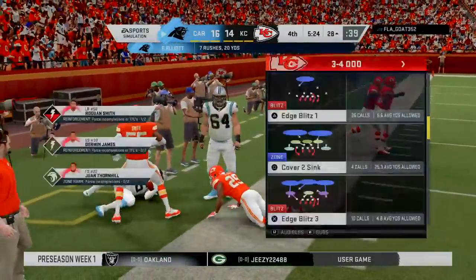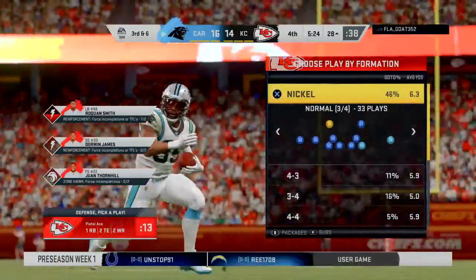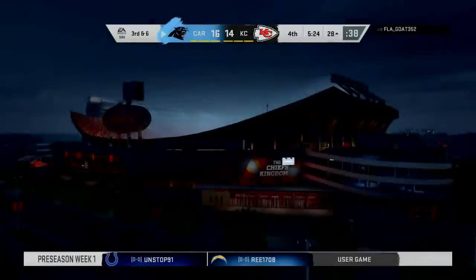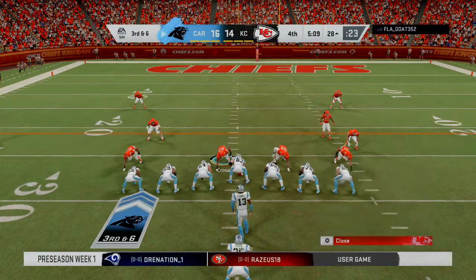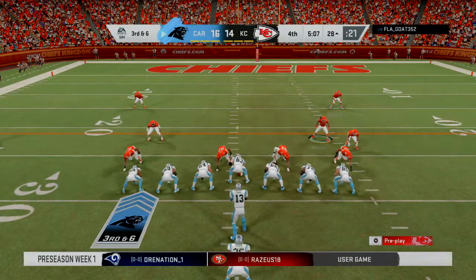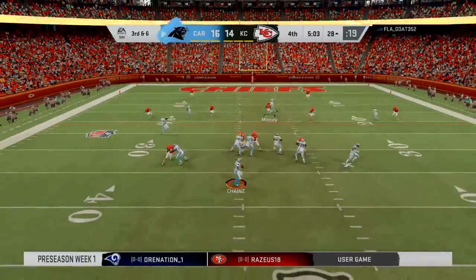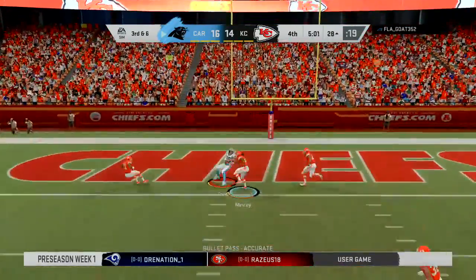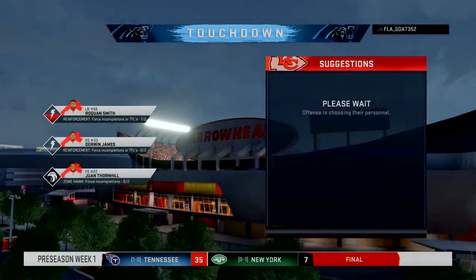Give him 4 on the ground there. They're now left with 3rd and 6. He continues to struggle to find a crease to break off a big one and might need to just put that aside and just try and ram his way forward and get what he can. They're going to look to throw. Looking for the end zone. And he's got it. Touchdown, Panthers.